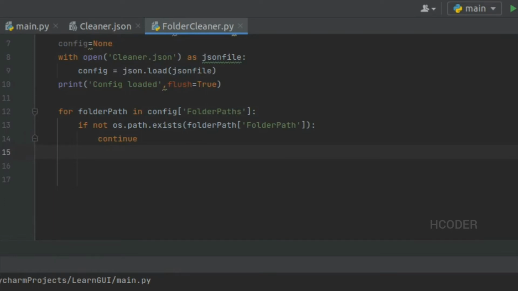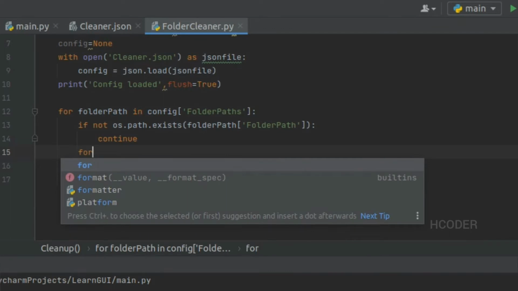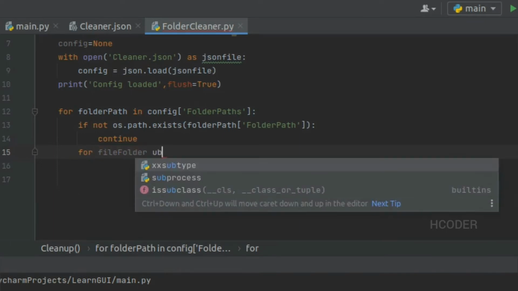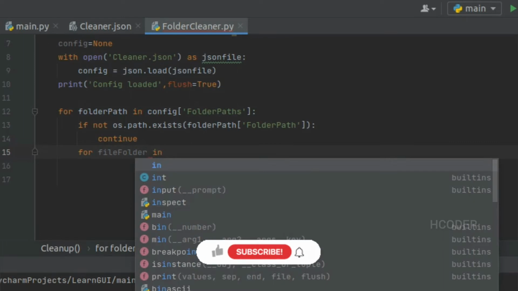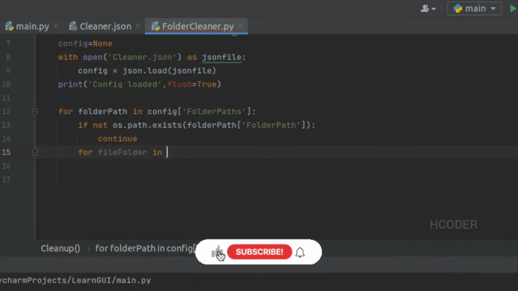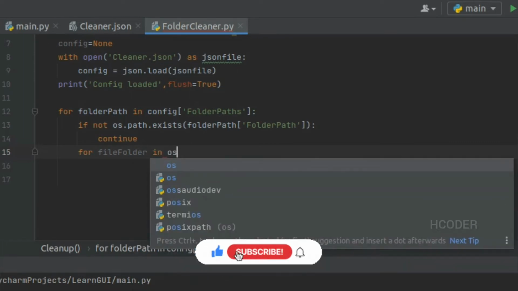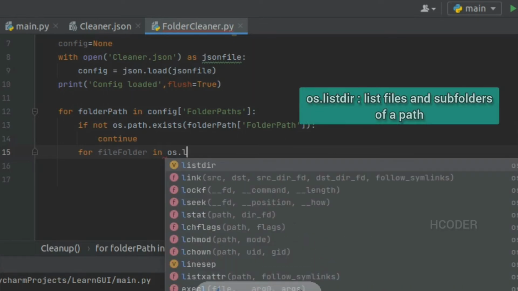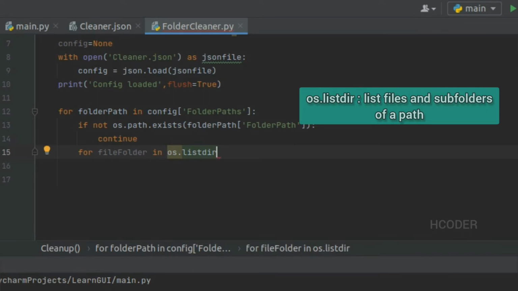So for that, I'm going to use a for loop here. It can be a file or folder. So I'm naming it as file folder in, and I'm going to use the os package, and I'm going to use the method listdir, which will list the contents of a directory, whether it's a subfolder or a file.